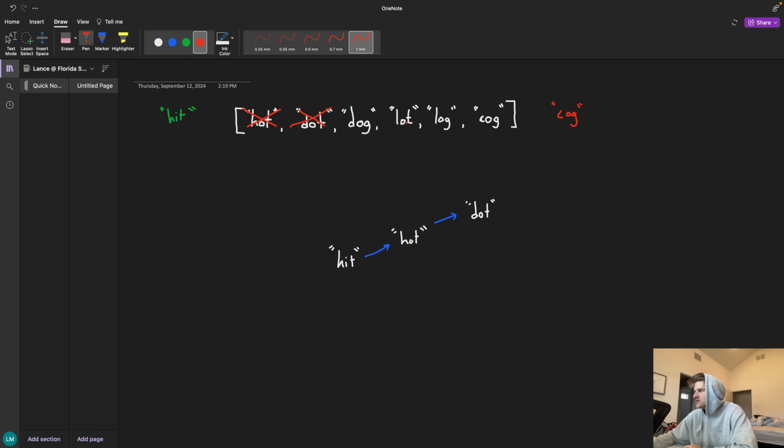Lot is also a valid next node in our graph, right? So we would add that to our BFS, lot, and then of course remove it from our hash set. Okay, and let's see any others.